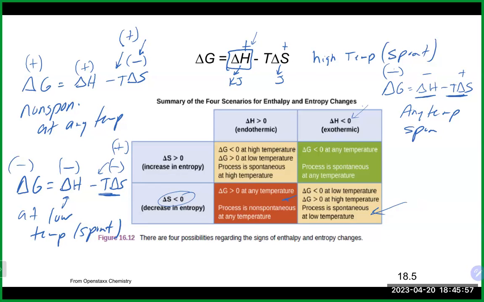A lot of times in this thermodynamics chapter, they'll give you a lot of these questions with no values or anything. They'll just say, hey, this is positive, this is negative, under this temperature, do you expect it to be spontaneous or not? You can clearly make up numbers and toss them into the equation if you wanted to, but sometimes you'll see a lot of questions like that where there are no values. They just give you negative, positive, and ask what you think is going on.